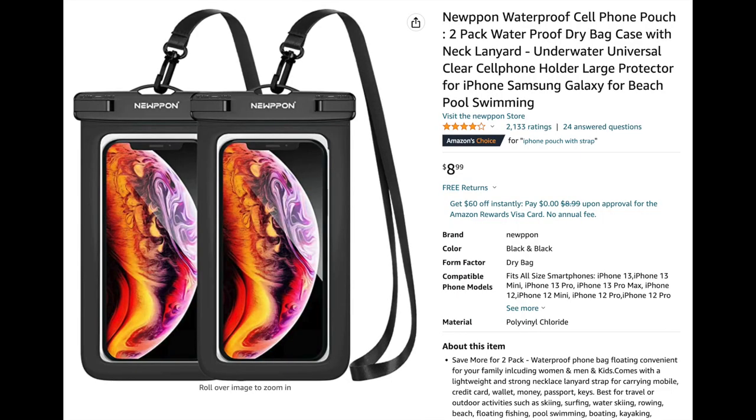Basically, the way this works is it fits over your head and has two plastic tabs that you rotate — when rotated, the top part comes apart and your cell phone fits inside the bag. What's really nice is that you're able to still use your phone while it's in the bag, which is how I shoot a lot of stuff when I'm out in my kayak. There's a link to get two of these for under ten dollars. I've had mine for about three years and it doesn't have any leaks.